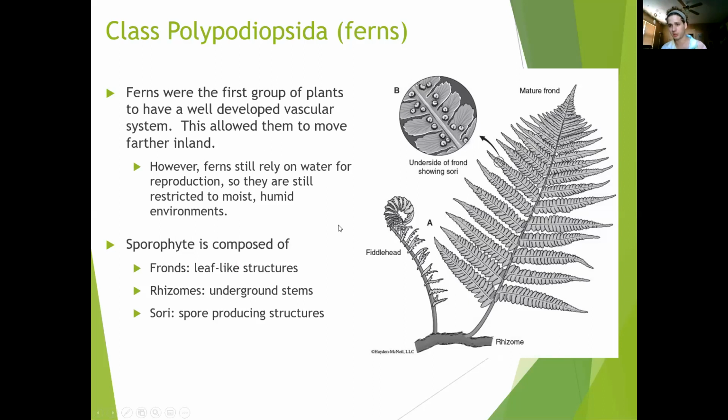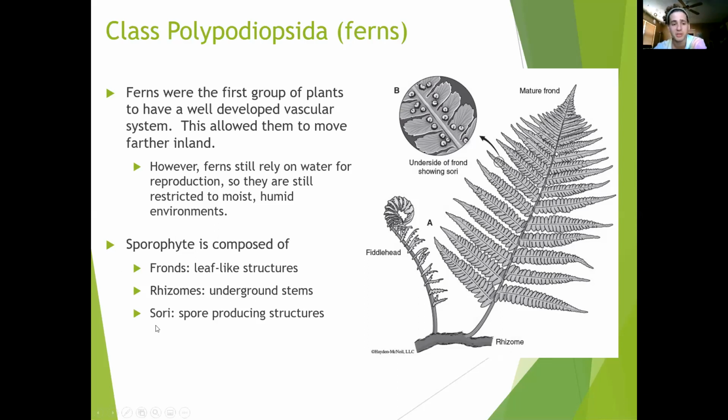They have little sperm that swim through a microfilm of water on the surface of things to get to the ladies. So they can hack it in very moist environments, areas with a lot of dew and whatnot. But if it's someplace that hits low humidity for extended periods of time, they can't tolerate it. That's because if they can't reproduce, after a few generations, they'd kind of be SOL.